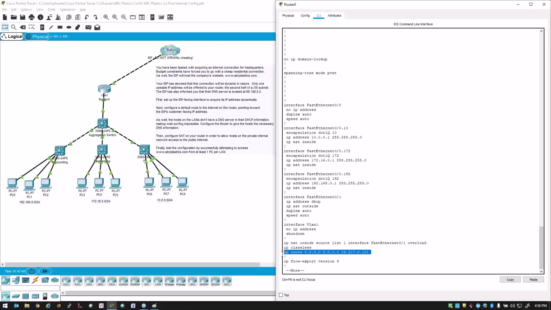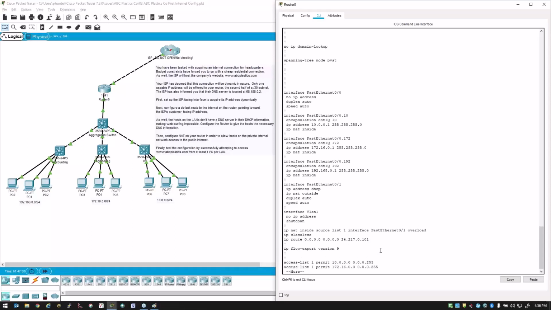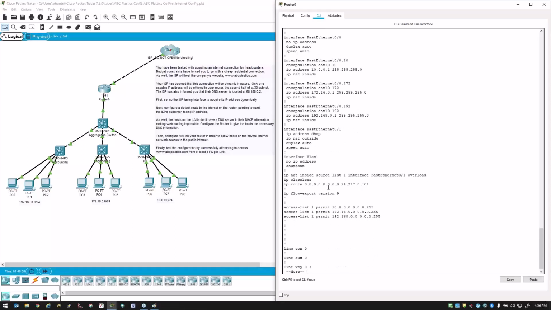Oh yeah, I forgot. We created our default route, which normally we would be getting dynamically from our internet service provider, but I added that, I believe, just because I wanted to add that concept in there and have you be aware of it. I'm pretty sure that's why I did that. And then you'll notice list 1 referenced in our NAT translation rule is defined as such. If you're a 10 dot address, you're permitted to be translated. If you're 172.16, you're permitted. If you're 192.168, you're permitted. If you're not any of those, there is an implicit deny everything else command here.